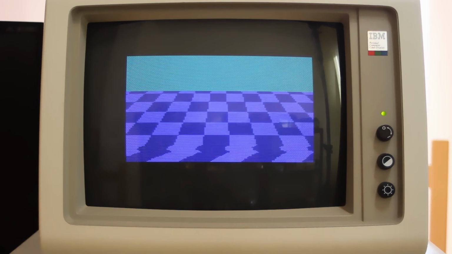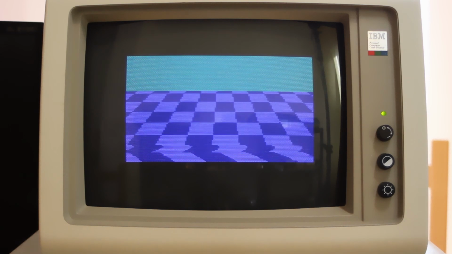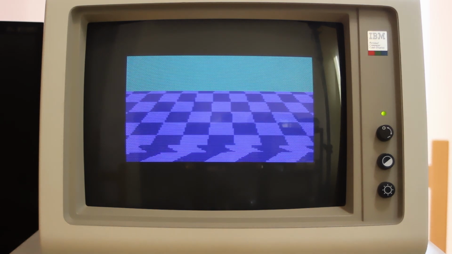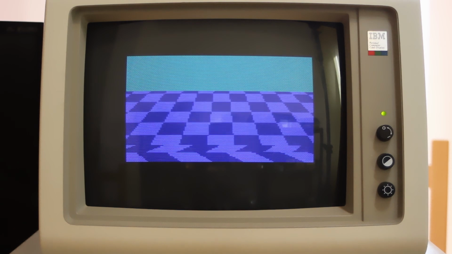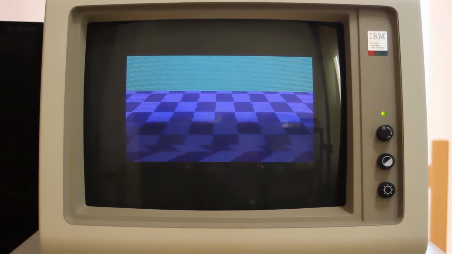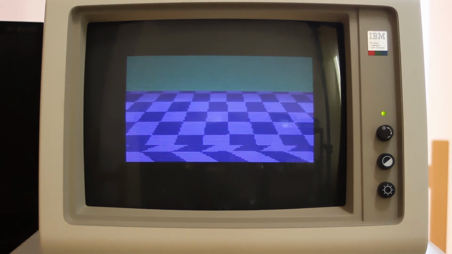So what I'm going to try and do now is find a way to squeeze even more out of this effect so that I can get everything into 60 frames per second.